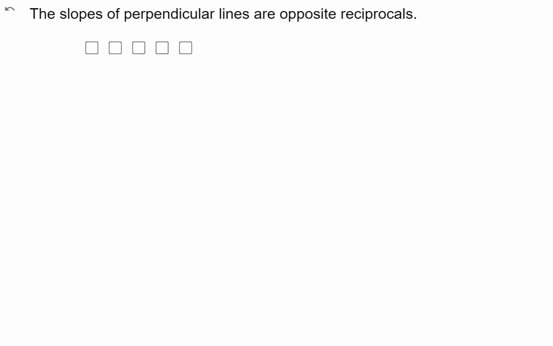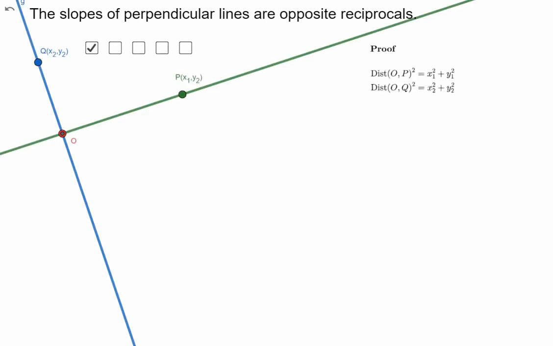We're taking our first foray into proofs using analytic geometry. What's nice about analytic geometry is that we have the full power of the coordinate axis, okay? And so we're trying to prove that the slopes of perpendicular lines are opposite reciprocals. So we have this m1 equals minus 1 over m2 relationship between the slopes of two perpendicular lines in analytic geometry. So first, let's just talk about the distance formula.